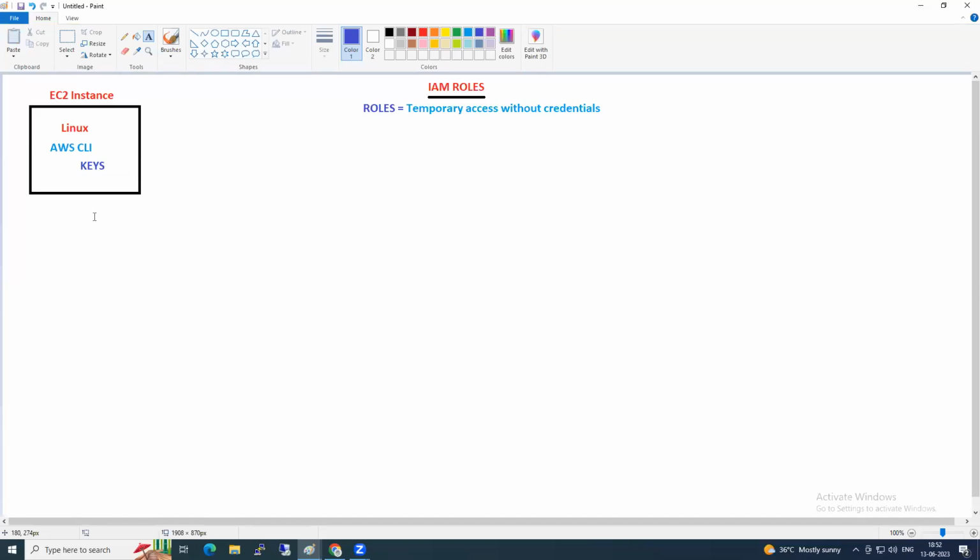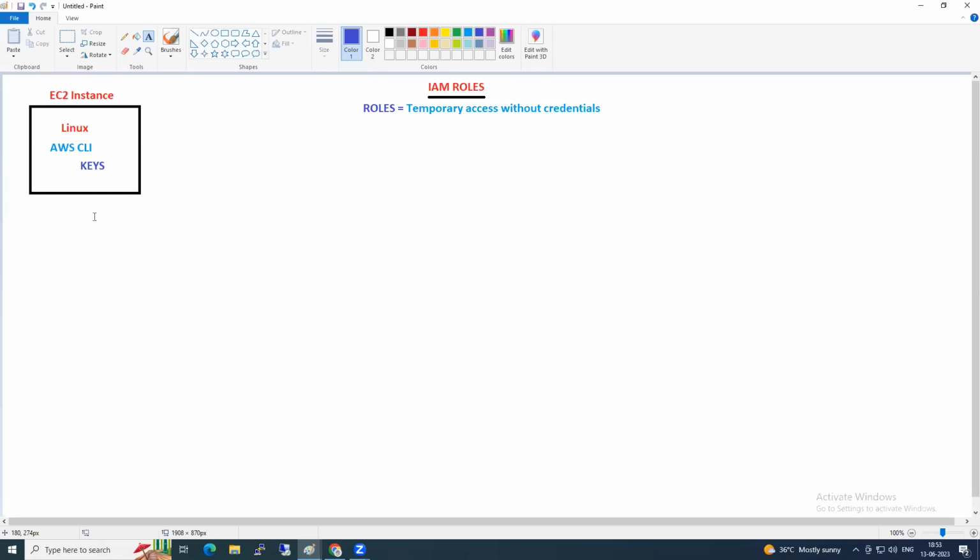When I configure the keys to the EC2 instance, these keys will be stored locally inside the EC2 instance. When you configure the keys on the Linux EC2 instance, the keys will be stored inside your EC2 instance. And if someone logs in to that Linux EC2 instance, the keys will be hacked easily. Is it recommended to configure the keys on the EC2 instance?